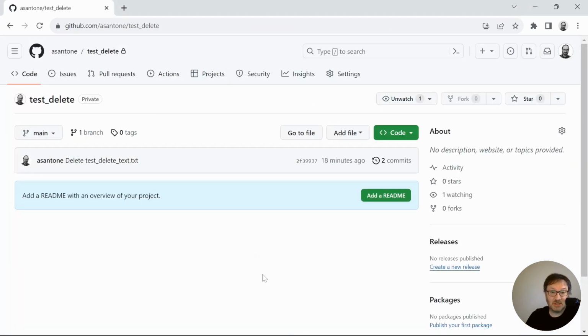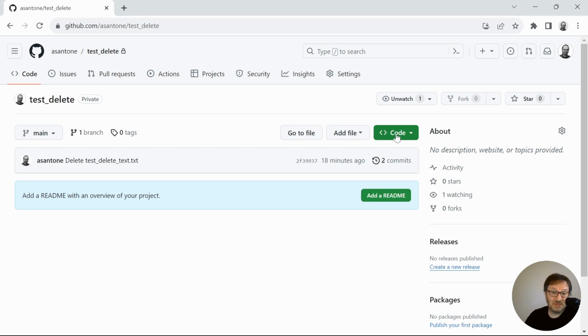So let's take a look at GitHub. On the page here, you see that I have my folder called test_delete. This is intended to be equivalent to your backup for all of your portfolio project files. So everything related to your development work can get backed up here. It is not the website folder. This is just safe storage, and it's just a little bit of peace of mind knowing that your files are on another location. So this is test delete, and you'll notice that it's set to private.